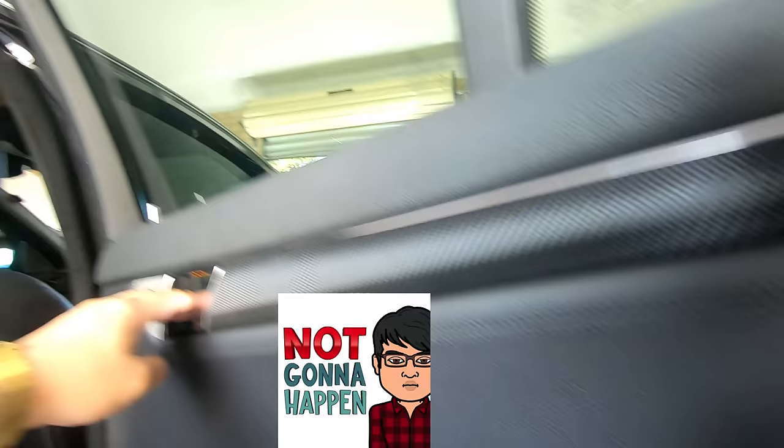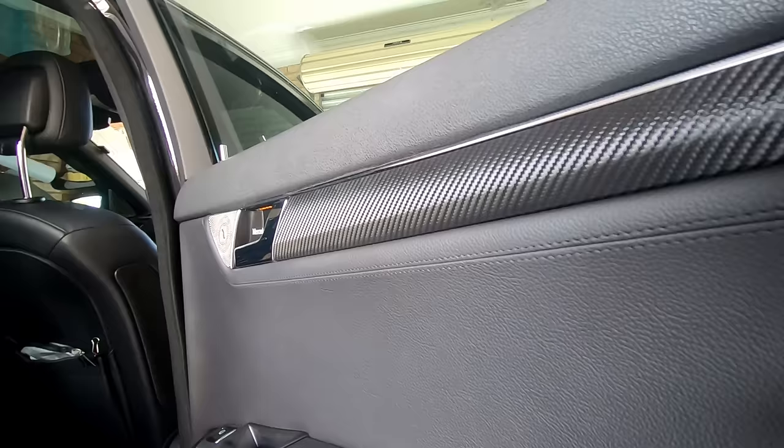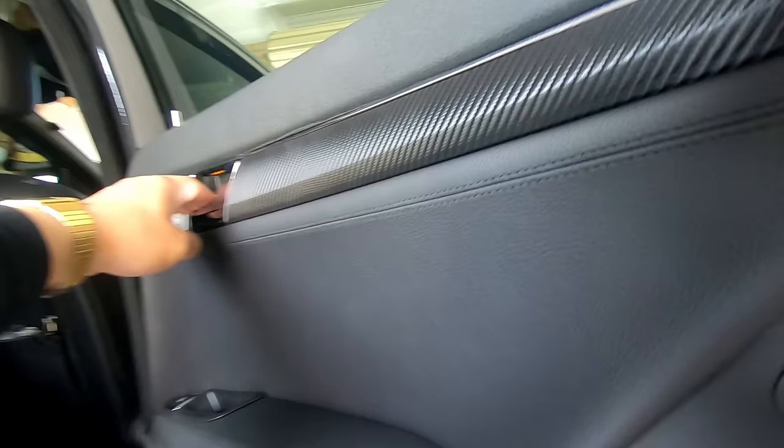This little up/down/left/right button is actually for your lumbar support. Also, the rear doors have a child safety lock like most cars — you can hear it pull on the door handle normally. But the minute you flick the lever up, you can no longer open the door from inside. That's for when you have children in the back seat. To turn it off again, just flick it back down and as you can see it will open again.